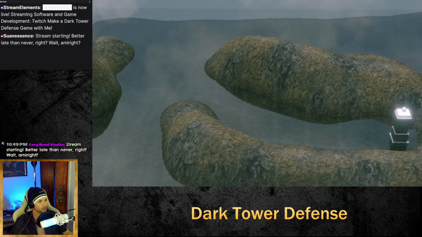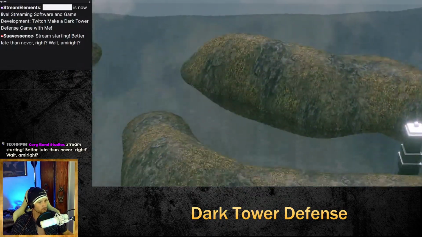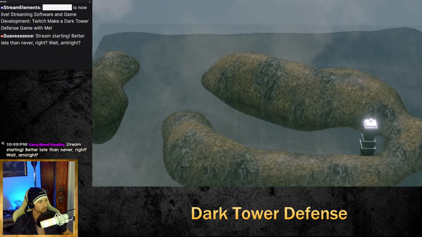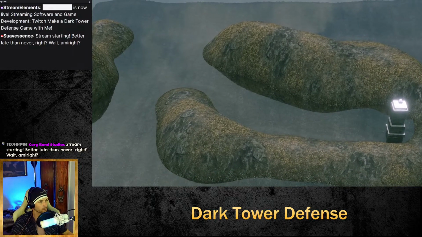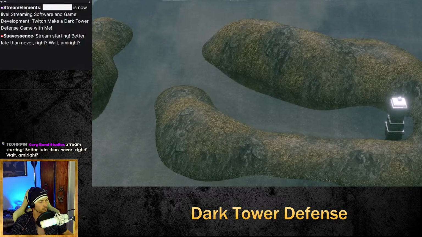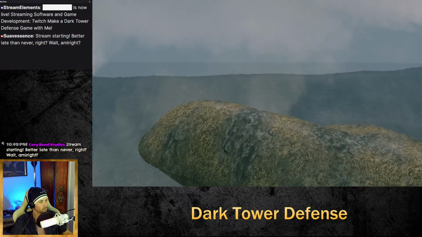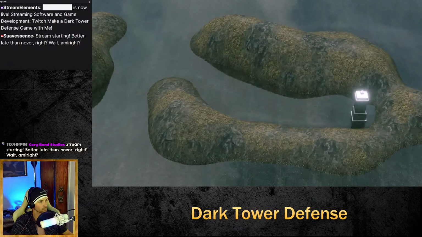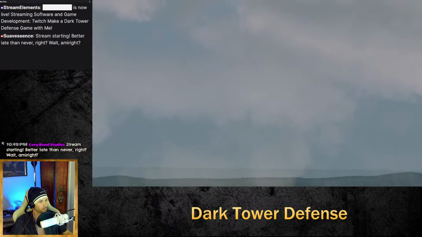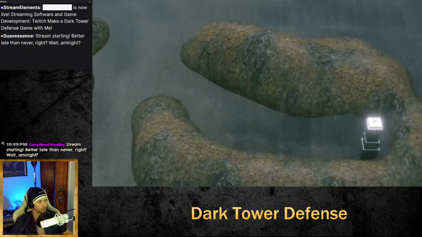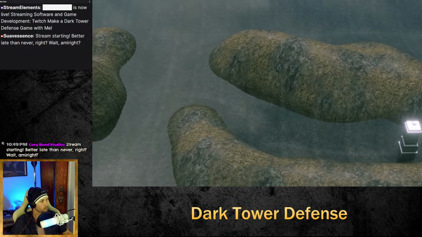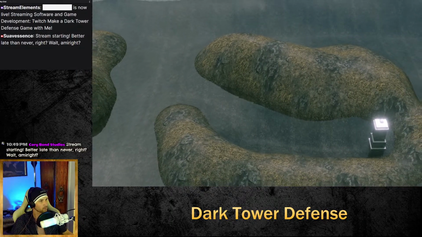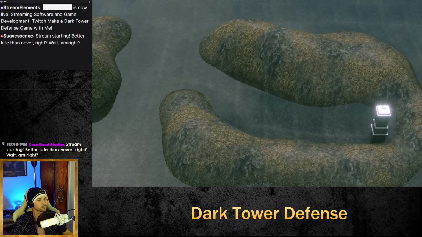This is pretty close. I just need to flatten the rocks a little bit so they're not so rounded. I'm gonna go in a little bit more like this. It's getting closer to what we want. All right, something like that.